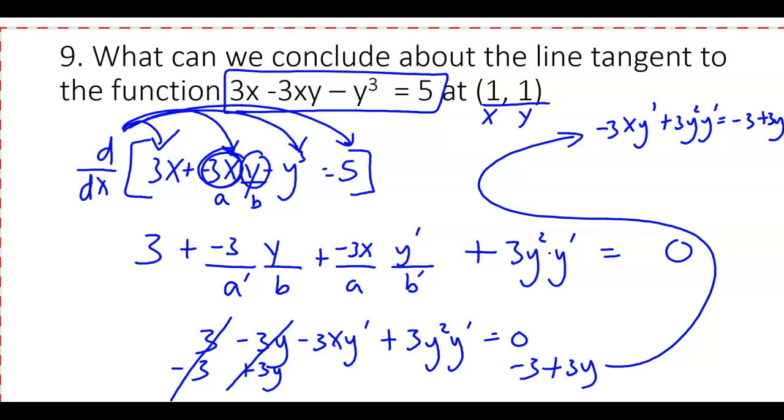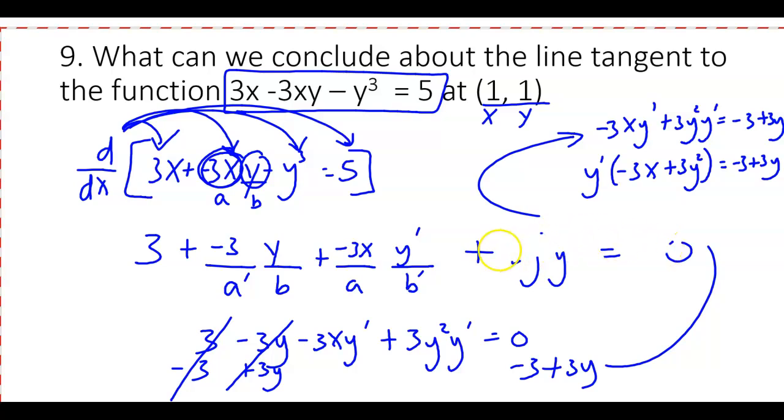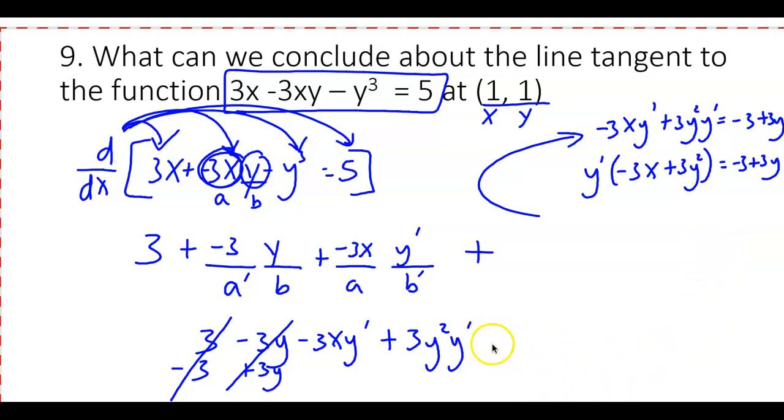So now, after we've got that, we're going to factor out the y prime. And then finally, to get the y prime by itself, we're going to go ahead and make some more writing space here for myself. Just a moment. To get that y prime by itself, we're going to just divide both sides by everything that's in parentheses there. So that gives me the following. So there's my derivative, right?